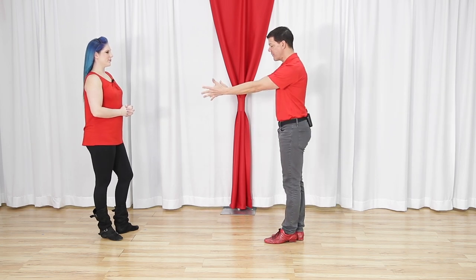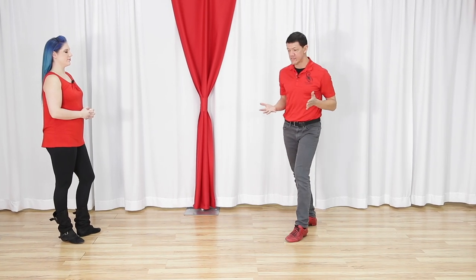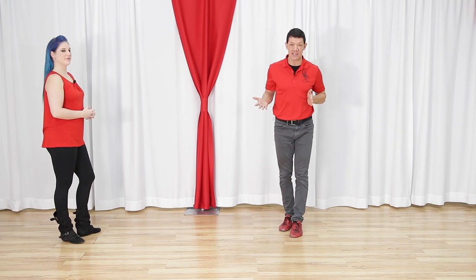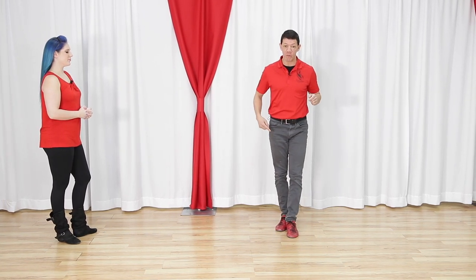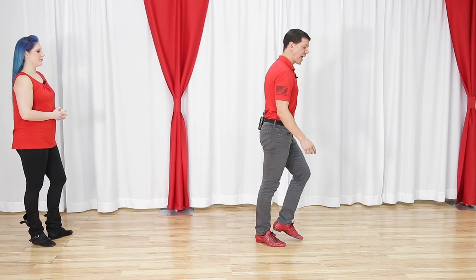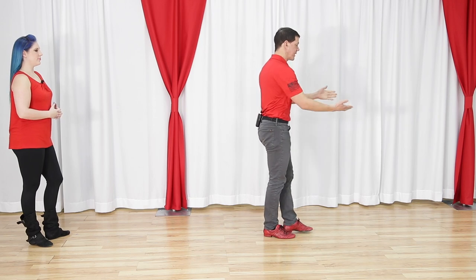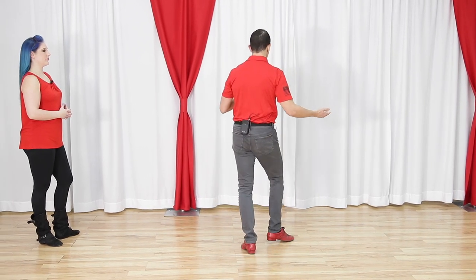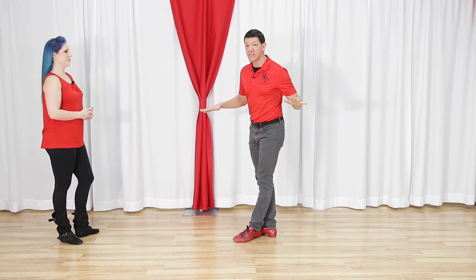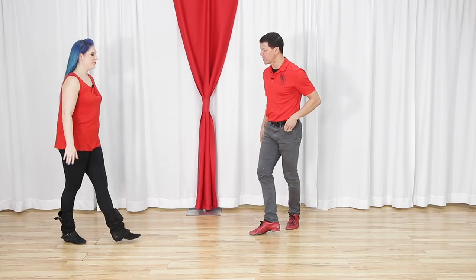So as the leader, I have a couple options. I can either step straight back down the slot and peel out on the second step, or I can curve out on the first step so I'm out of the slot by the second. That's my walk. On 3 and 4, I triple to get myself back in the slot. And then we have an anchor step on the other side. If I did it this way, it's a left turning side pass on my left side, so I have to curl out of the slot. 1, 2, 3, and 4, 5, and 6. I'm gonna use that footwork for all of these inside turns. It's a 6-beat basic.